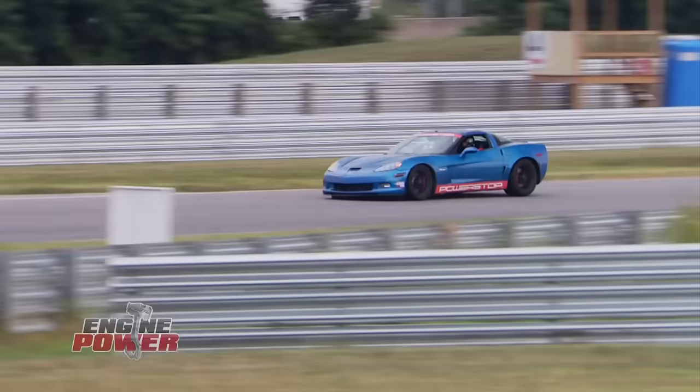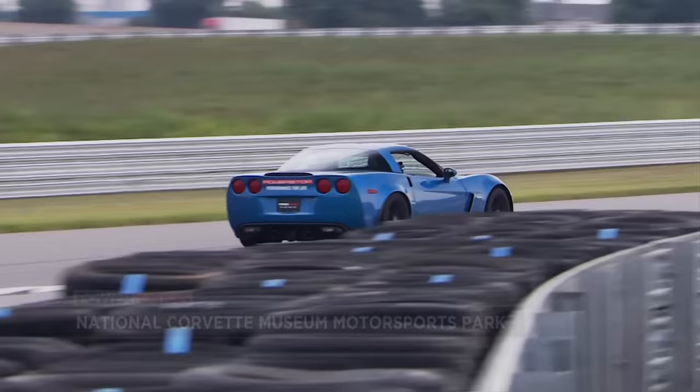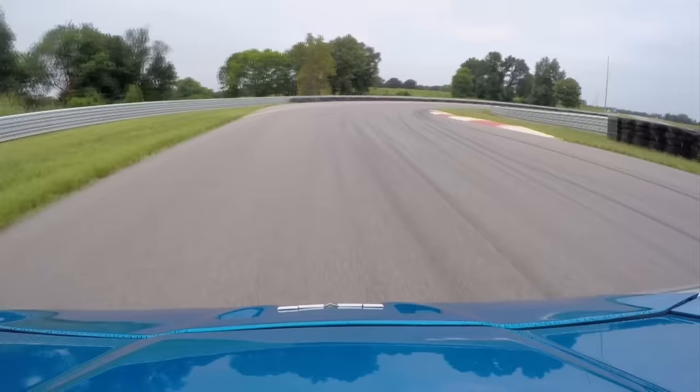We're back at a familiar track — we've been here before. The last time we were here they had just opened, and they've actually done more: marking the corners, corner stations, brake markers, and some additional track-out curbing. Basically when people start running on it, they see where they're running off track, so they've been able to take some lessons from that.